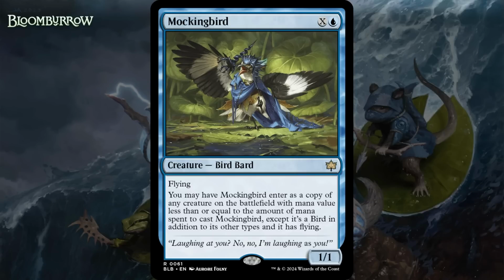Next up, it's Mockingbird, which for X and a blue is a 1/1 bird bard at rare. It's got flying, and you can have it enter as a copy of any creature on the battlefield with mana value less than or equal to the amount of mana spent to cast Mockingbird, except it's a bird in addition to its other types, and it has flying.